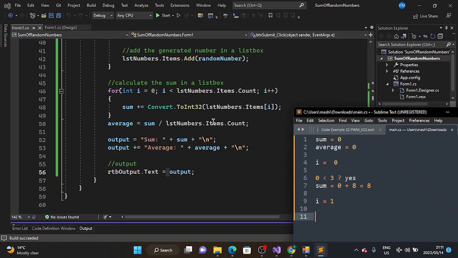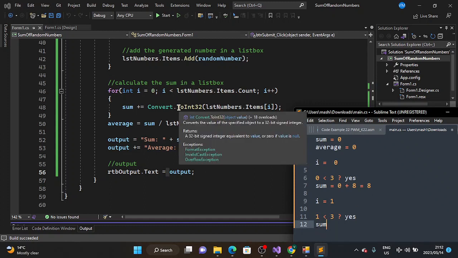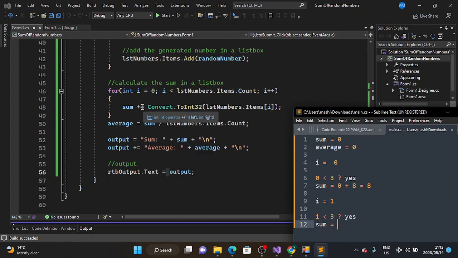Then where do we go? We go back to the condition. So we check, is 1 less than the size of the list box? Yes. We execute the code inside. The code inside says sum plus equals. So the previous sum is 8 plus the item at position I, which is 1.